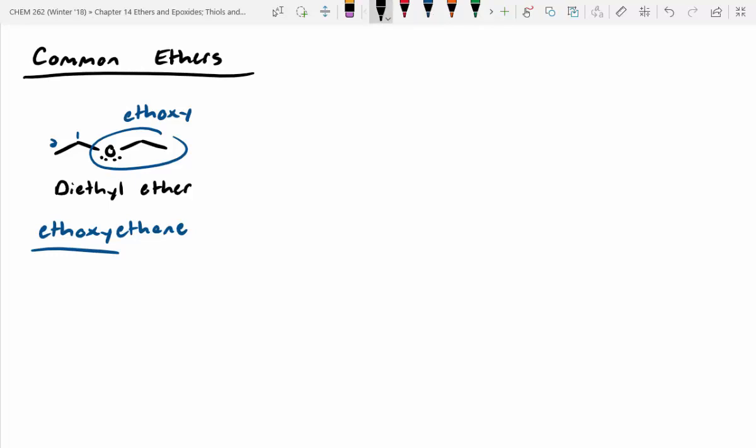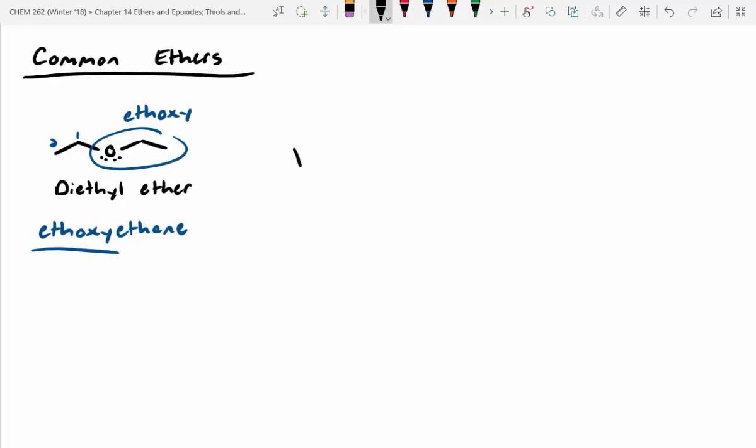Where have we seen this used? Both in lecture and lab. You guys remember when we used it in lab? We did the extraction stuff, right? So this stuff stinks really bad. It's quite flammable, but it's a really, really good organic solvent, and it's easy to boil off or evaporate. So it's commonly used in extractions. It was also used in our Grignard reactions. You guys remember that? It was a solvent that we used for a lot of our Grignard reactions, and we'll talk more about that later, but it actually helps with Grignard reactions.